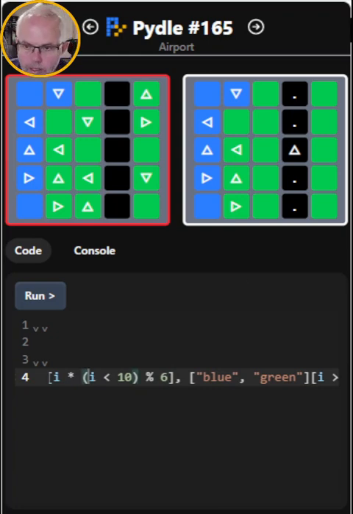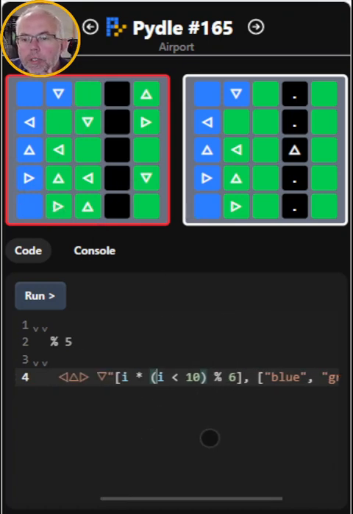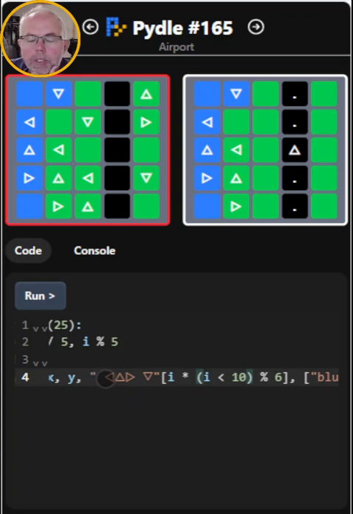So it's basically going to be 1 for the first 9 pixels, is that right? 0, 1, 2, 3, 4, 5, 6, 7, 8, 9. Yes, so that's right. And then it's going to be false, and then false is going to be index 0, which is a space. Okay, so there you can see we've got the aeroplane not close to the runway.